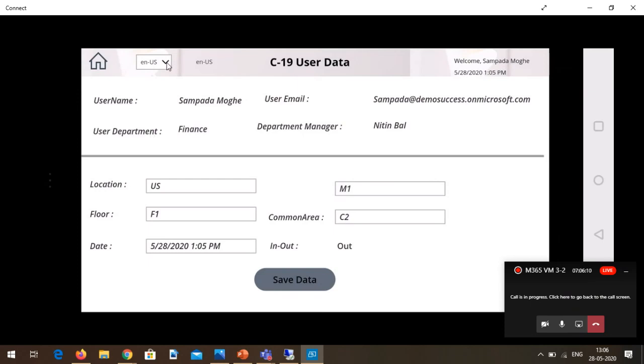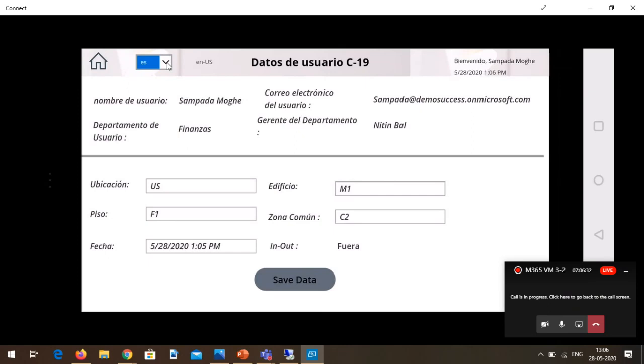So that can be captured, and we can simply give the user the privilege to check the data and save the data. Here, since my browser locale is en-US, it is showing the en-US details. But we can also give the user the privilege to check the data in his own language.